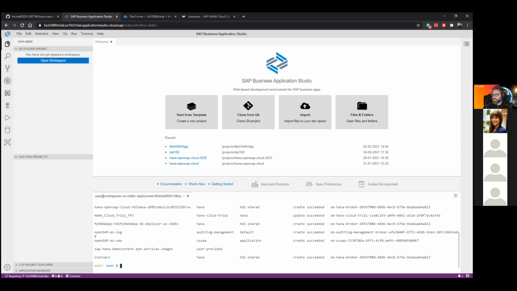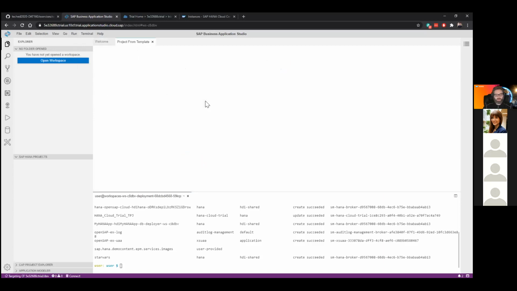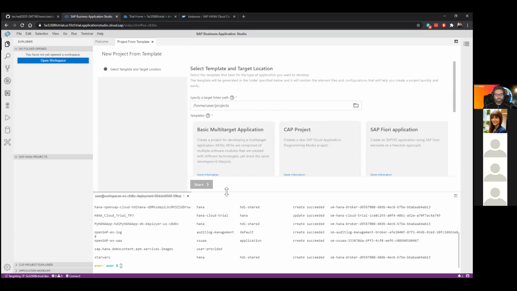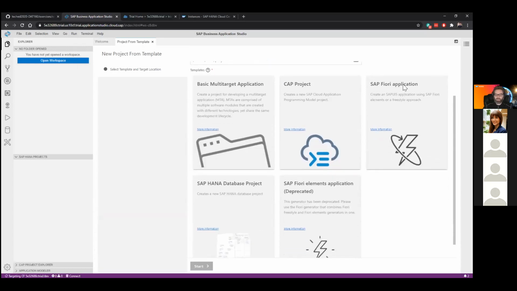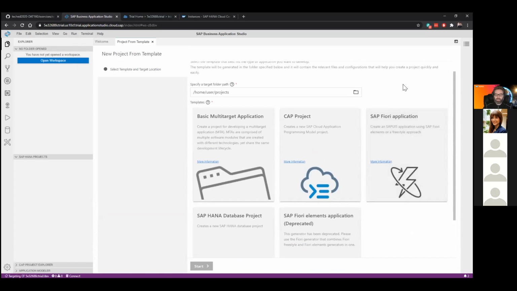Okay. All right, I think we're ready to jump into our first exercise, which is to create our project. From the welcome screen, and if you accidentally closed it, you can always come back to Help, Welcome, and it will bring back the welcome screen. From the welcome screen, we have this Start from Template, and we're going to go ahead and use that option. It's going to give us the choice of several templates. I'm going to make my screen a little larger there.